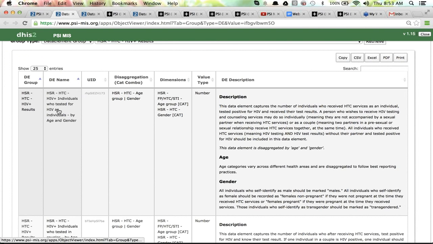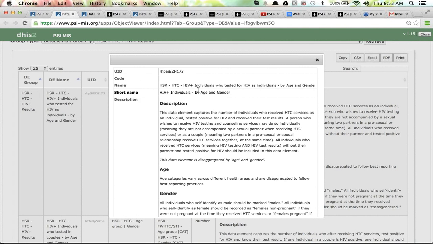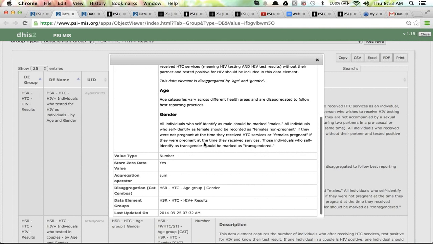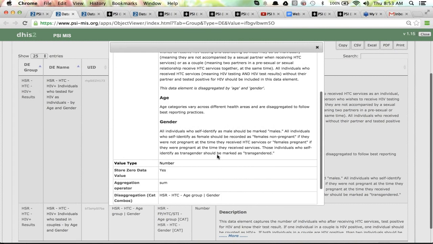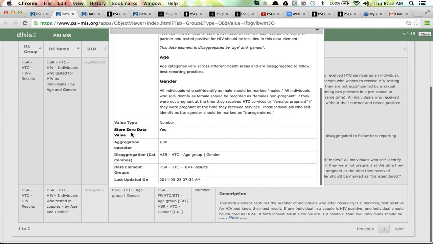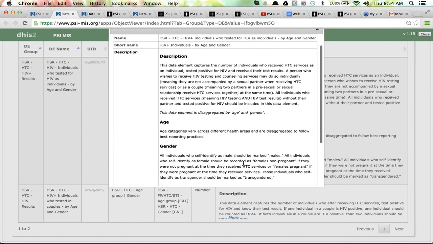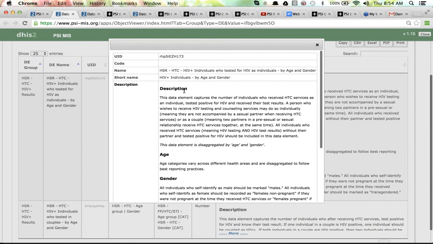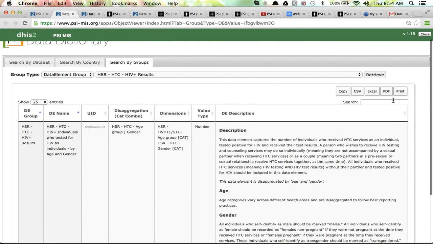You can also click on the data element name, and again, that will pull up a summary of all of the information associated to that data element from the system. Again, some of this information you do not need to know. It's just sort of coding stuff for how we code it in the system. So those are two ways for you to access information.